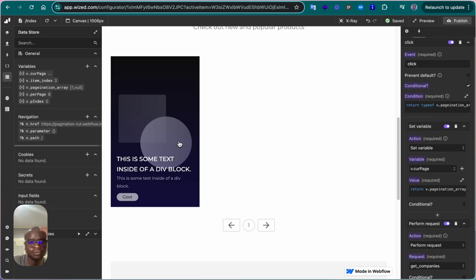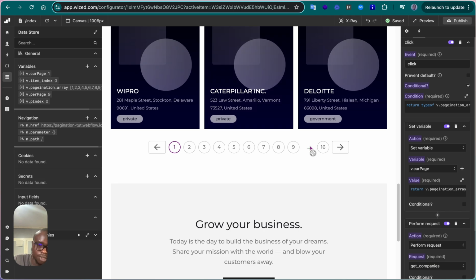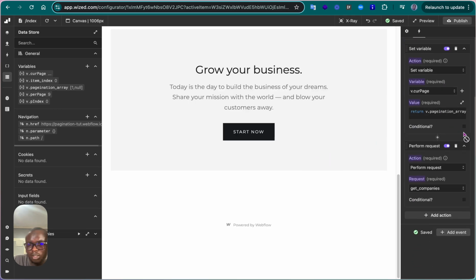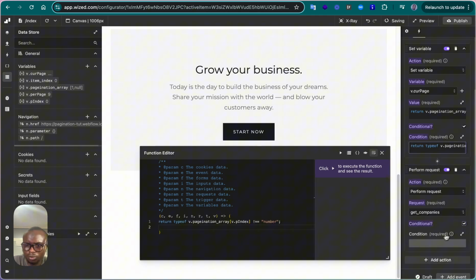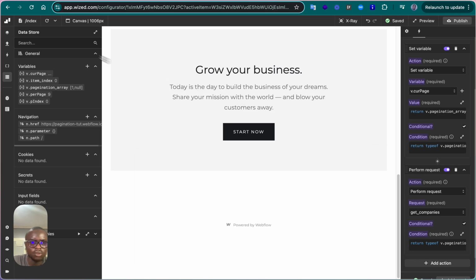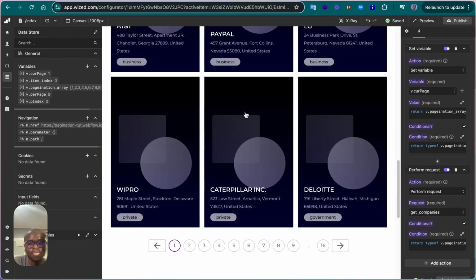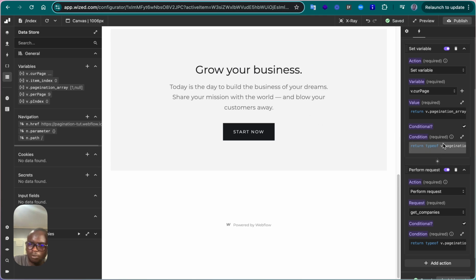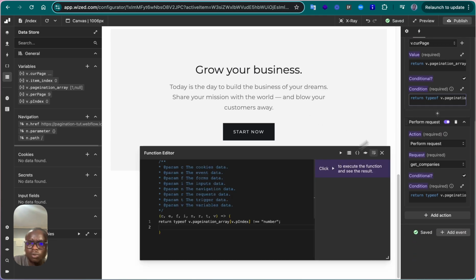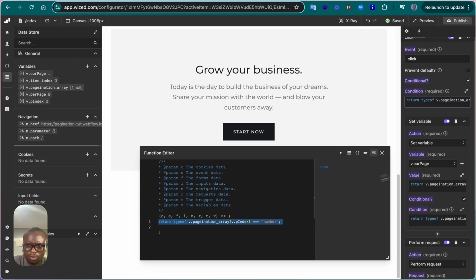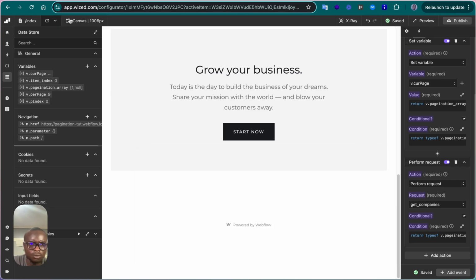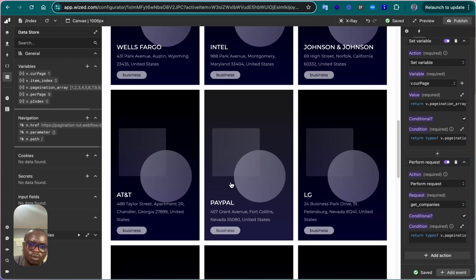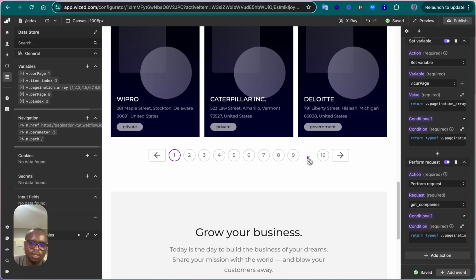So if I refresh and let me try and click it, it is still clickable. So I think we should just add it to the action. We should add it to each action. Oh, I'm supposed to copy this. Okay. It should no more be clickable now. Yeah, it's no more clickable, and that's awesome.